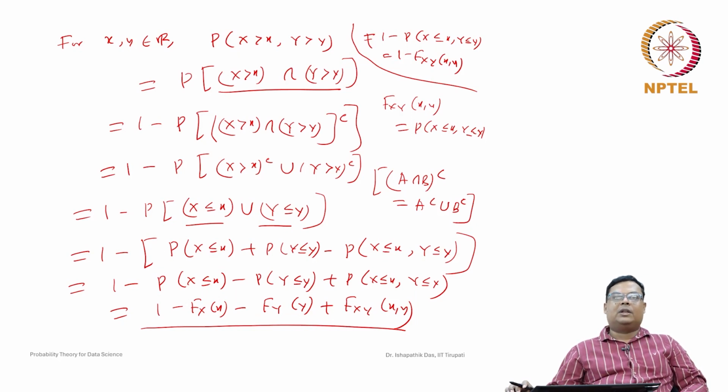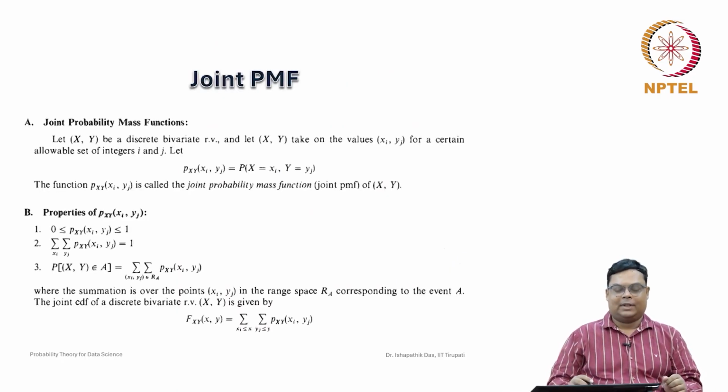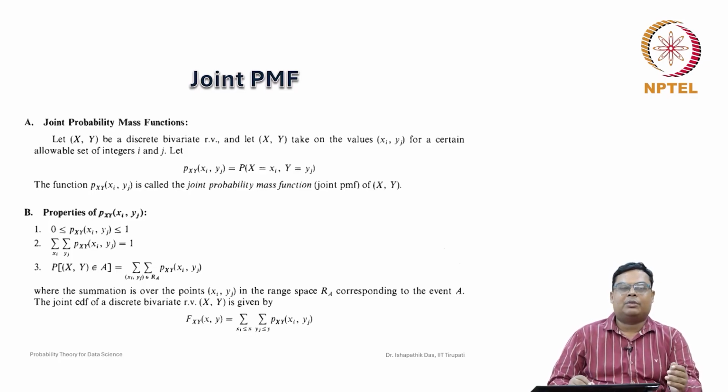Next, we will discuss bivariate discrete random variables and bivariate continuous random variables, their probability mass function and their probability density functions. Now, we will discuss the joint probability mass function of two discrete random variables. Whenever X and Y both are discrete random variables, we say it is a discrete bivariate distribution. Analogous to the univariate case, whenever X is a univariate discrete random variable, we discuss the probability mass function, which is the probability at a point X equal to x_i.